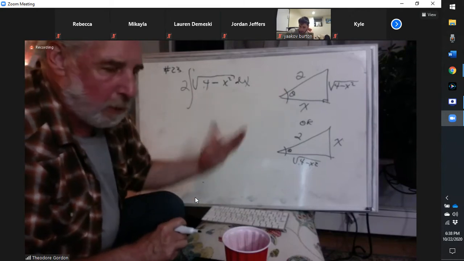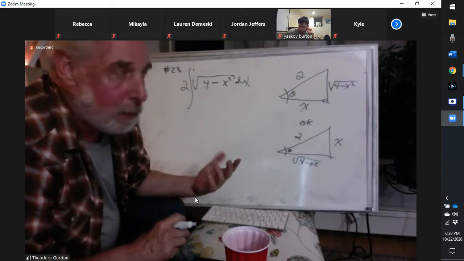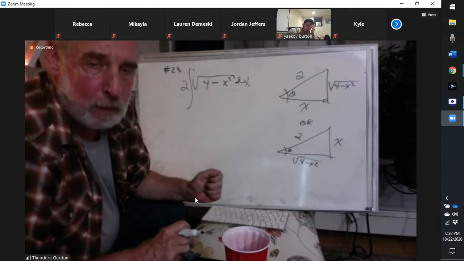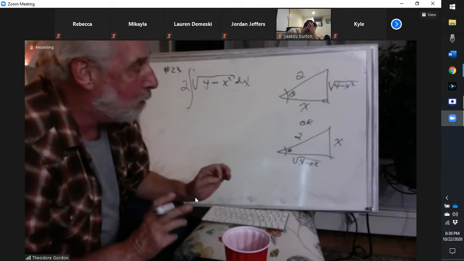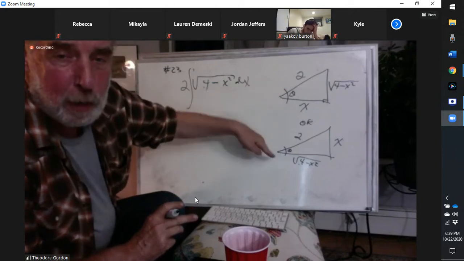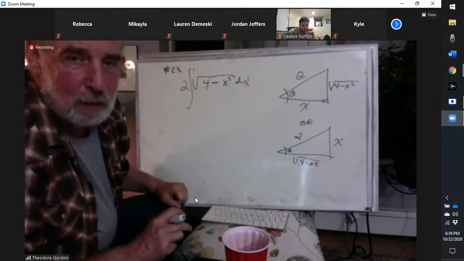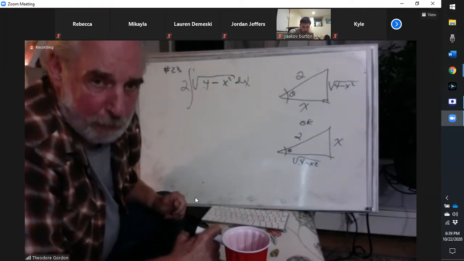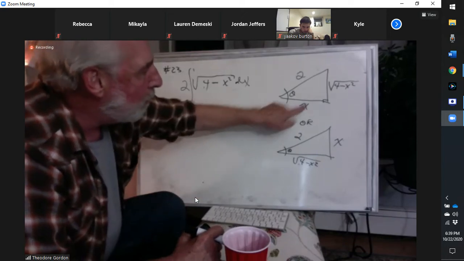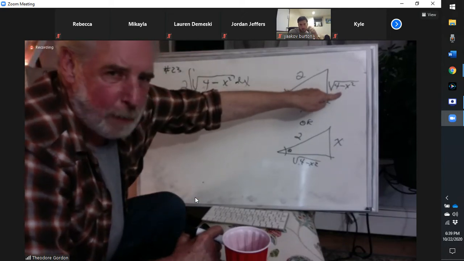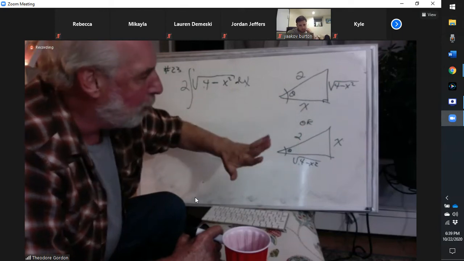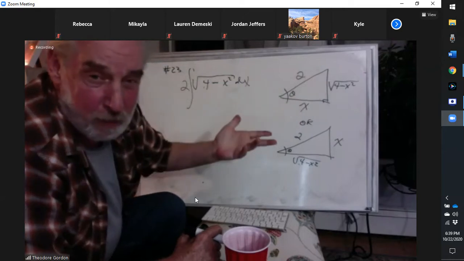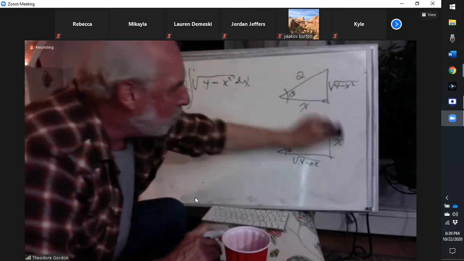One of those, your answer is going to end up having cosines in it, and the other one, your answer is going to have a negative sign in it or something like that. Since Michaela asked this question, which one of these did you use, top or bottom? I did the top. Okay. As I mentioned, I found out often in this book from teaching from it for a long time. You have x and the square root thing. That's a little more complicated looking. I found that if you put the complicated one up there, it generally can work out easier. But in this case, it's the same. So we'll use the one that you did.